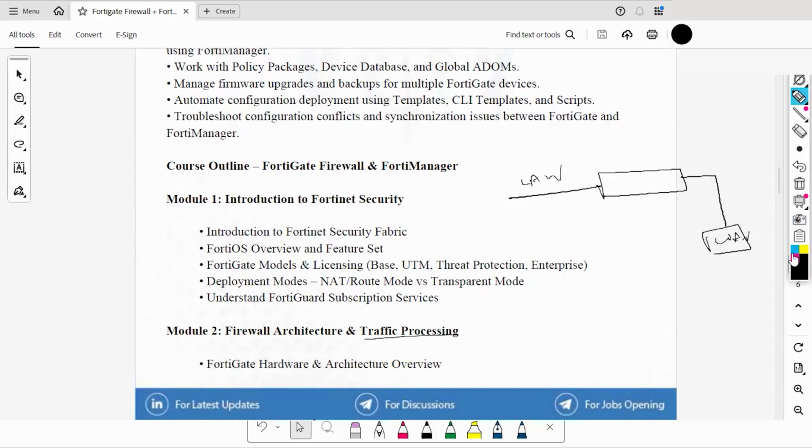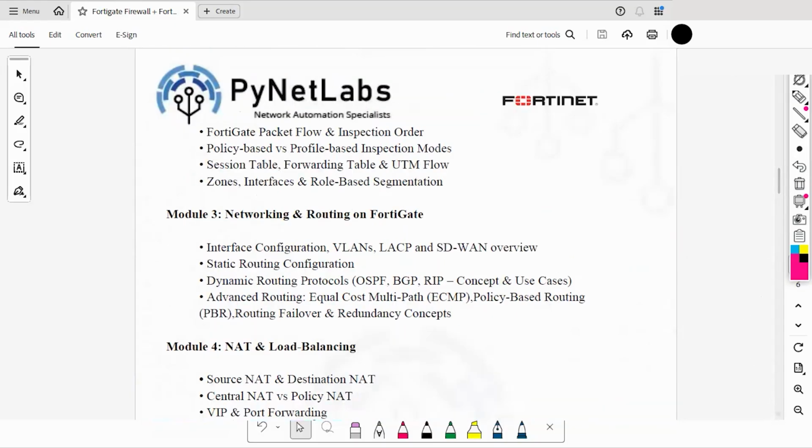Okay. If the traffic is coming from the LAN side to my firewall, what all the steps the firewall needs to take? There would be certain steps, right? Step 1, step 2. Like traffic came to the firewall. It will check routing. It will check NATing. It will check policies. It will check DoS policies, IDS, IPS signatures, everything before it sends out to the WAN, right? So what are the different things we will check during our firewall traffic processing? We will check that part. Okay. Then different types of packet flows and inspection orders, that is what I told you, the different steps the firewall will perform.